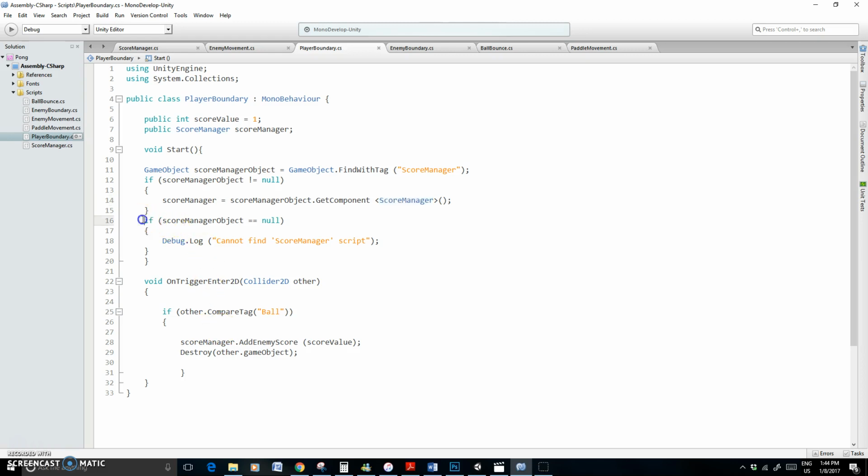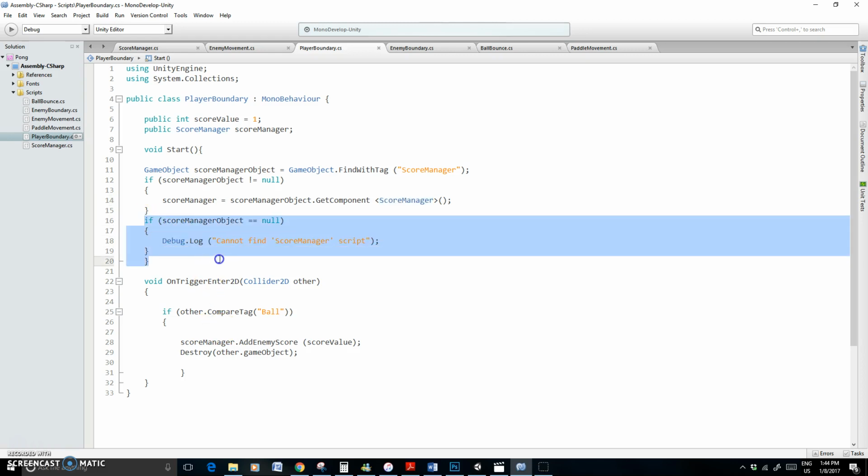Now I've put this a little bit in as a debug as well, and this isn't really functionally necessary, but it helps us if we have trouble with this, and I would suggest you put this in. Basically it's saying if it can't find the score manager script, or it can't find the score manager object, it will add an error message, a Debug.Log, saying specifically it can't find the score manager script.